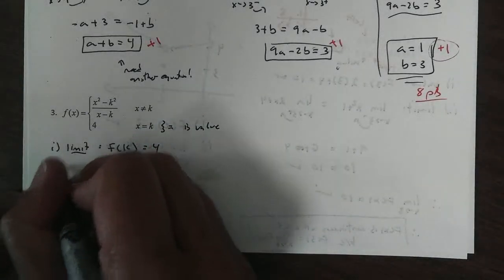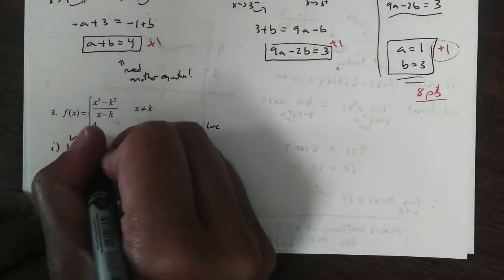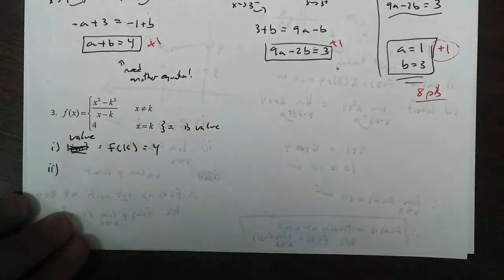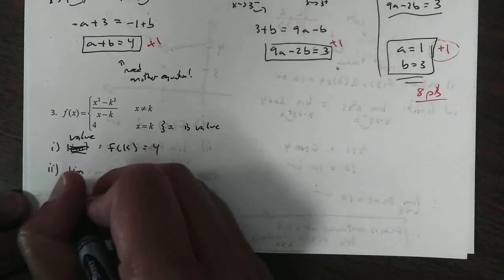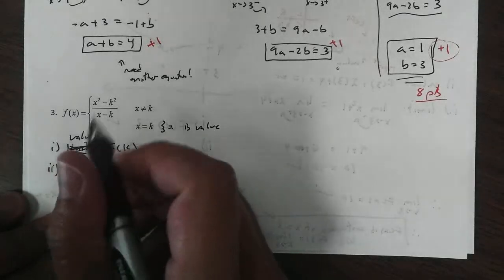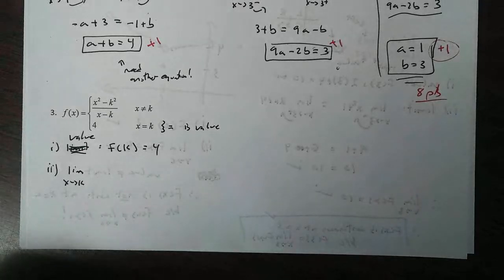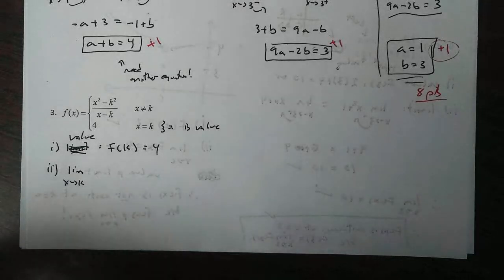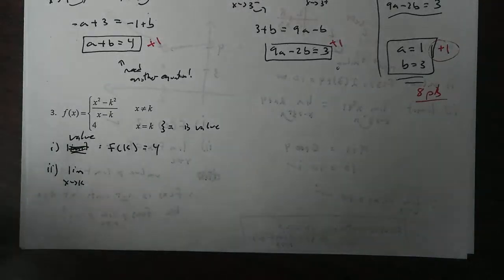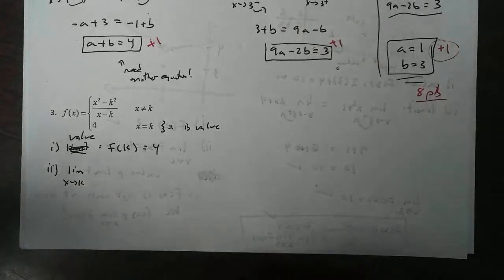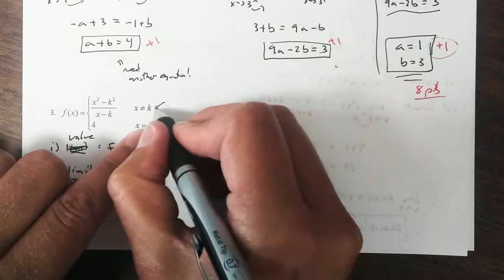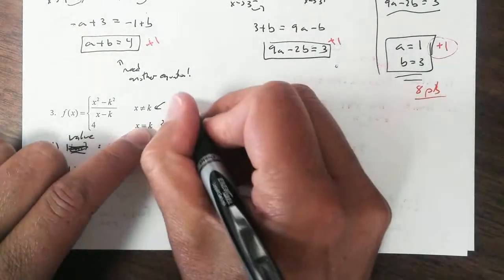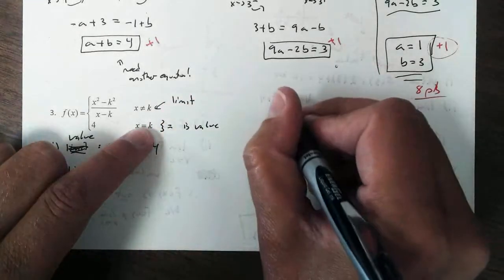Step 2, whoops, oh, that's the value. I wrote down, don't tell anybody I wrote that. There we go, it should have been value. Sorry about that. Some of you guys are probably confused. To get the limit as x approaches k, well, now we have to find out which one is not k, where we're approaching, right? To get that limit, let me write it this way. So that's this one right here, that not equal sign. That's the limit.